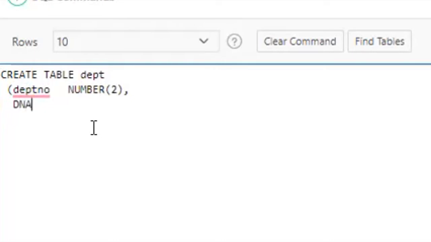The next column name is dname. Data type is varchar2 with column size 14. So press comma again to go to the next column. Then your last column is create date.